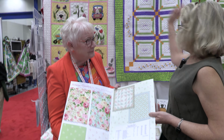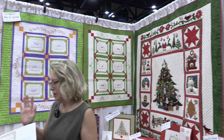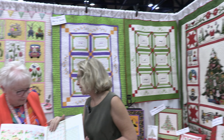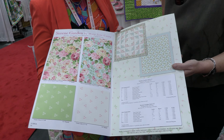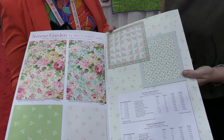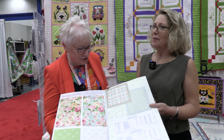And you know, that's the thing. I know Mary does an amazing job with her patterns, so don't get me wrong, but going sometimes back to our tried and trues, they always are striking to me. I have just literally made hundreds and hundreds of log cabin quilts. It's like my always favorite. They're beautiful, right? I'm the same. I'm a sucker for a good 9 patch too. Yeah, me too. So classic.